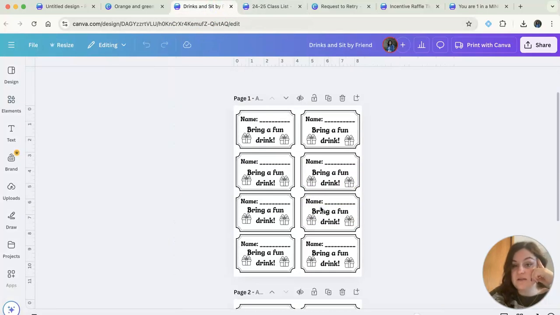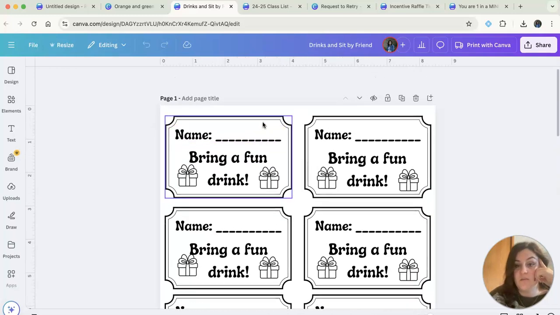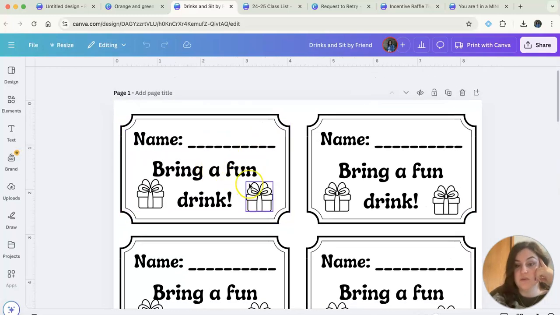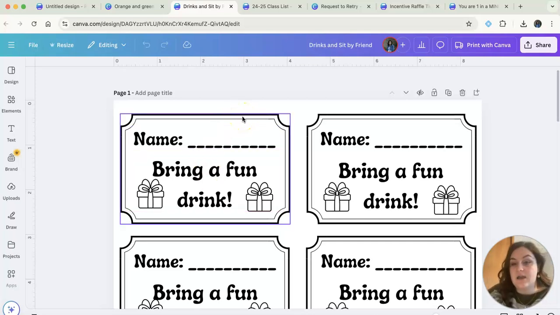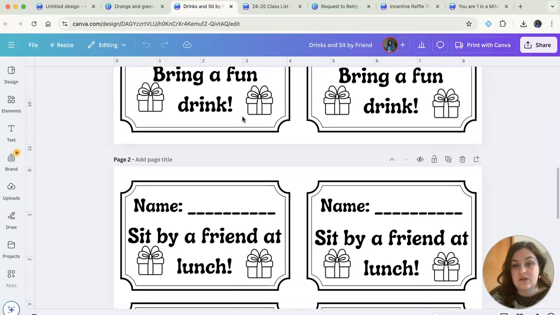These were some passes that we made to put in stockings for our students. I've actually reused this template many times. I used it at the beginning of the school year for parent-teacher conferences, and it had typed in what they needed to do, and I paper clipped it to all of their papers for each kid, and then I just duplicated the template and turned it into this later on.